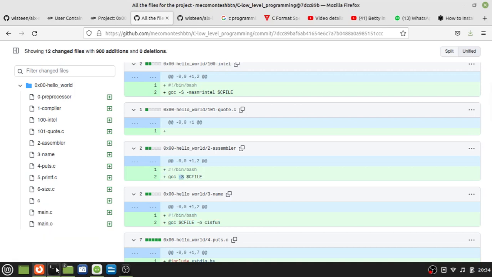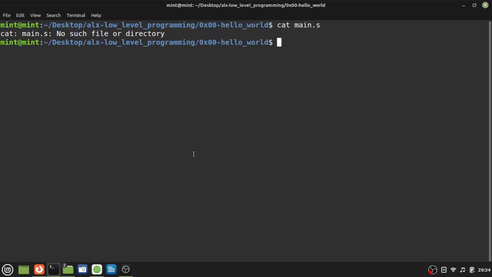So going back to make corrections, I'm gonna remove that c, this one. I'm gonna get rid of that. Then I'm gonna navigate inside my folder, which is cd assembly.